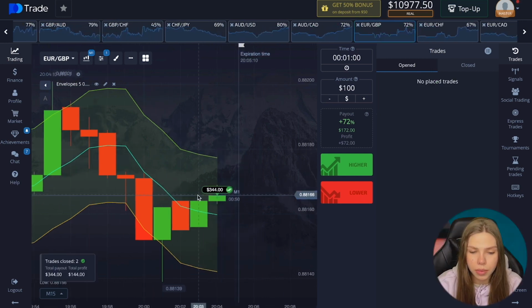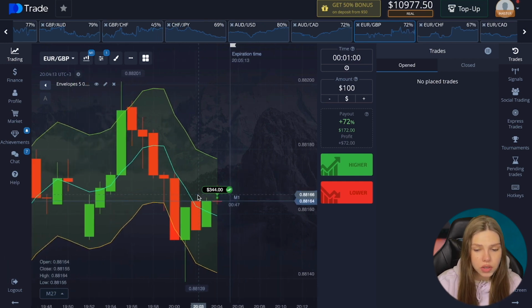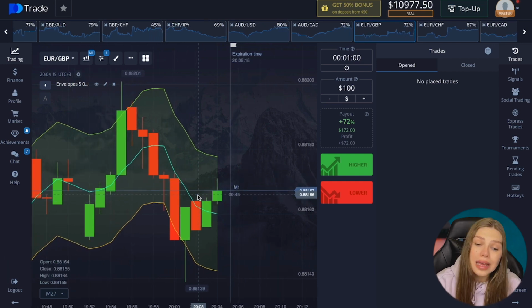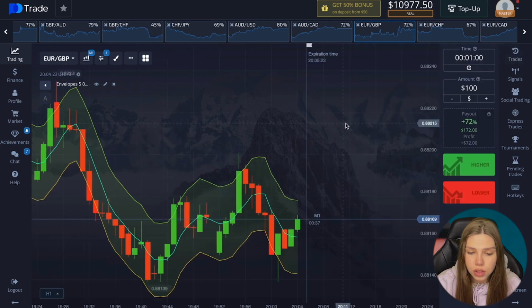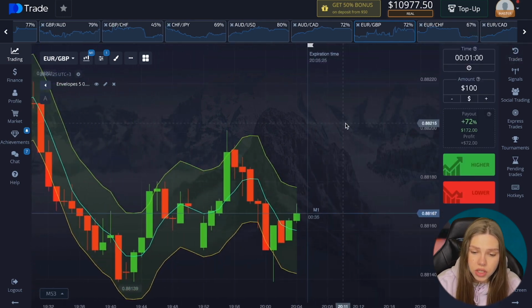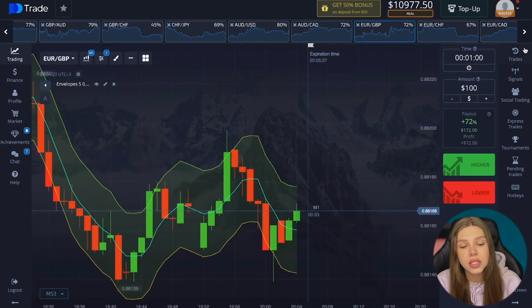Now we have double profit. In fact, we lost 100 and earned 144. A little we can say that this is a $44 transaction that brought us income, but this is a double risk.